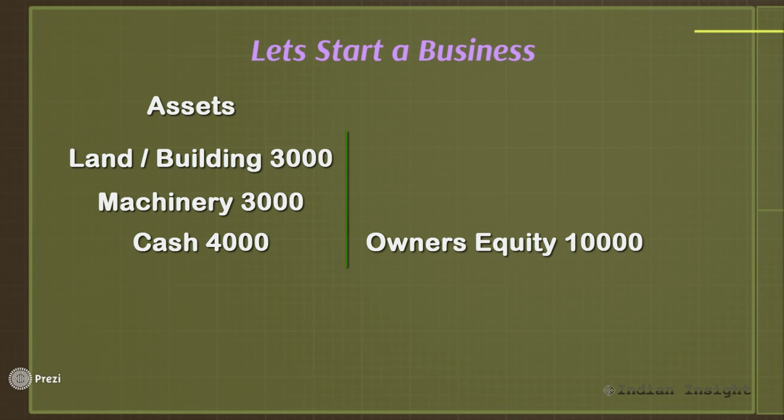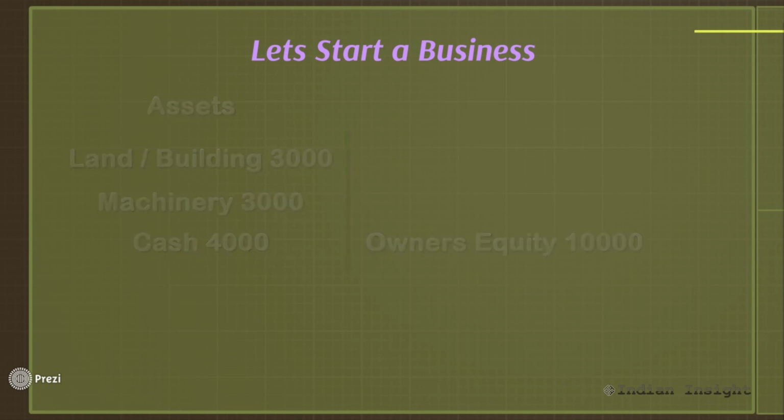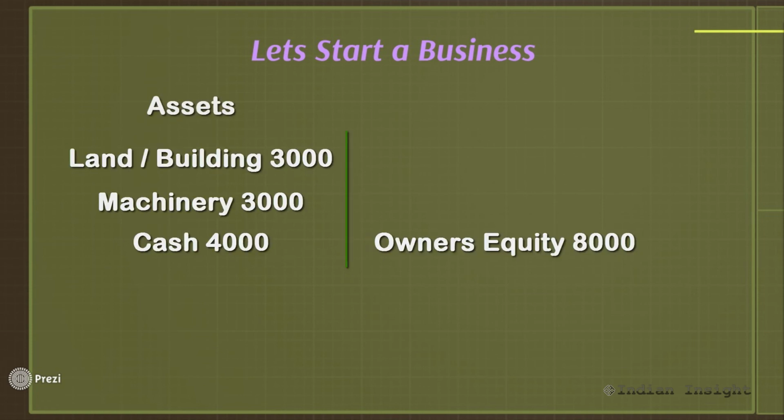Now let's assume instead of having $10,000 in savings, you have only $8,000. So now if you want to start the same business at the same scale with the same assets, you're short of capital by $2,000. So now what do you do? Obviously, you can get a loan for this amount to fill this shortfall. In order to keep track of money, we represent this item in our balance sheet as borrowings. So on the right hand side, we now write borrowings, and against this item, we write $2,000.